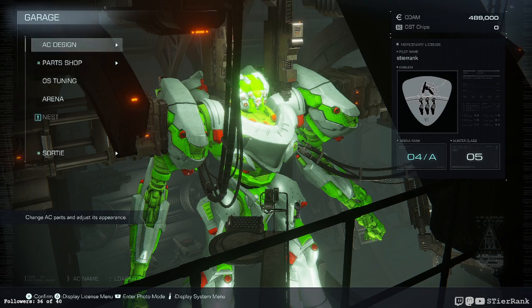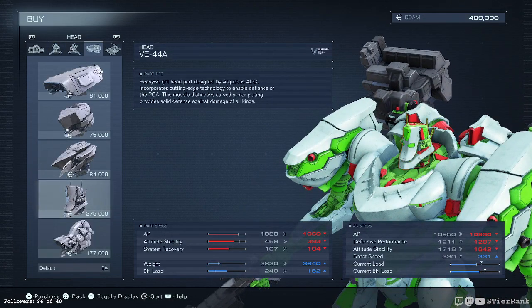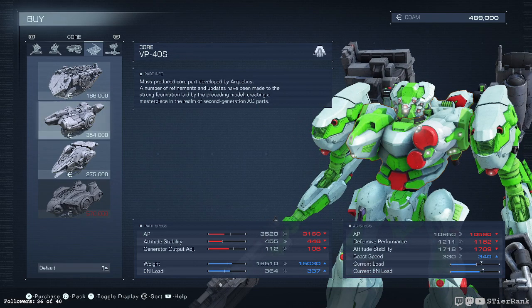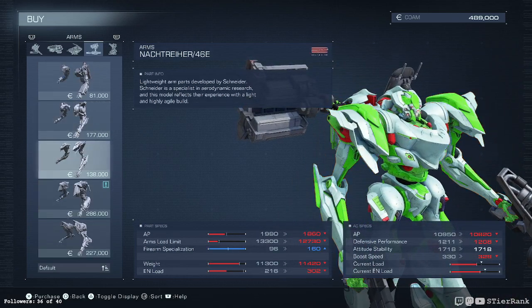Let's see about the part shop, because I realized I didn't actually finish going through all the new parts. I got excited with that head attachment and I was out of money anyways. So let's see, is there anything we want to buy right now? VP40S. Don't think there was much to this one that got me interested. It just seems like downside compared to whatever it is I have equipped right now.